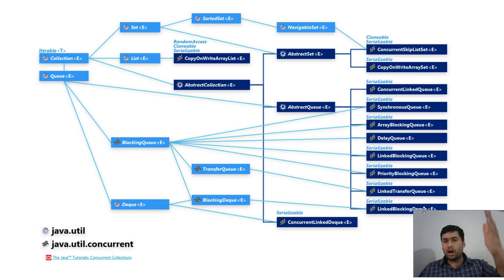They have given lots of classes to handle multiple threads at the same time, and with the help of those classes we can improve the performance of our code a lot.